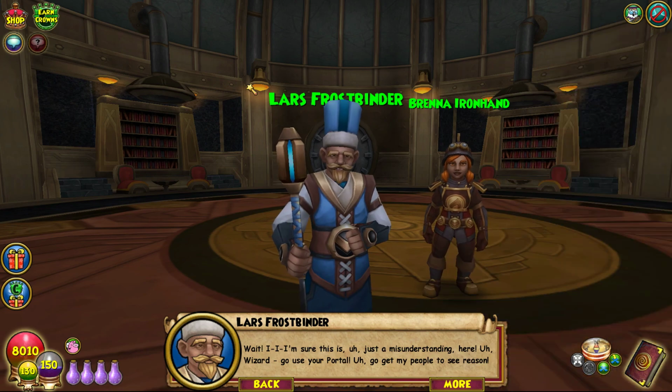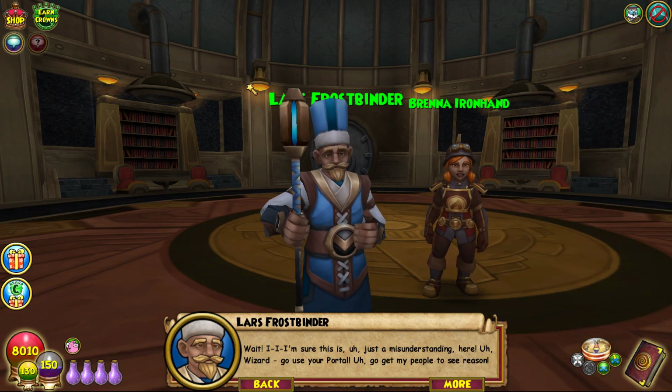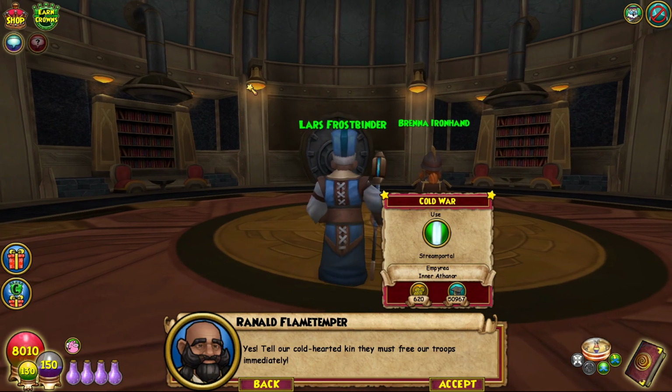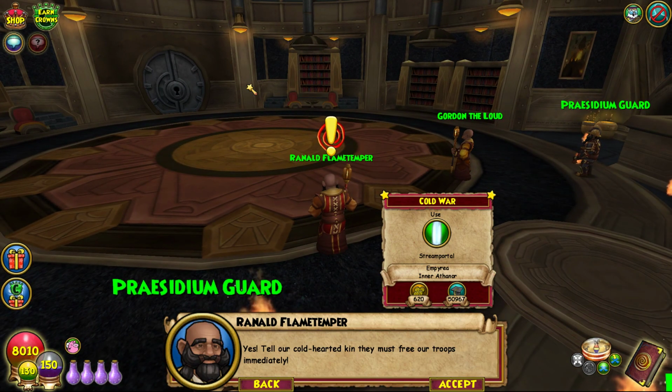Wait! I'm sure this is just a misunderstanding here. Wizard, go use your portal. Go get my people to see reason. Yes! Tell our cold-hearted kin they must free our troops immediately!